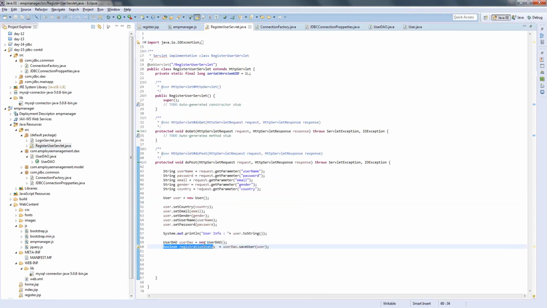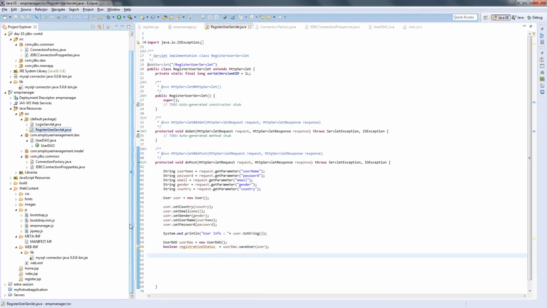Now in here, the boolean registration status: if it is true, that means it is registered, else it will say not registered, right? So what I can do here is navigate the user to a page.